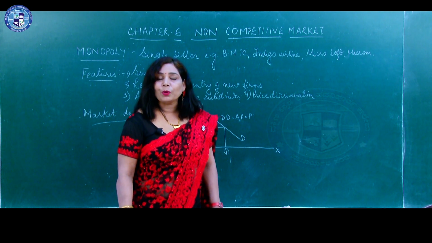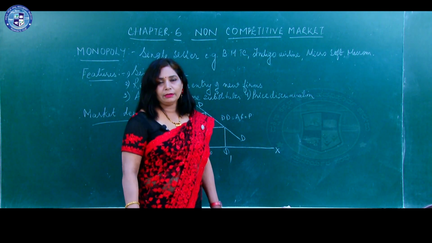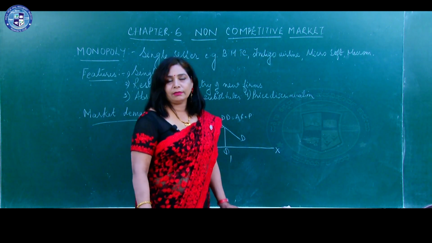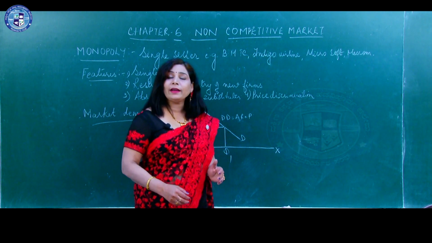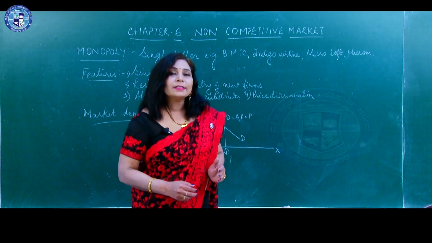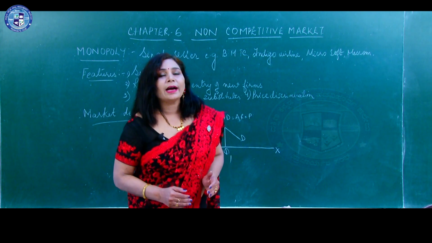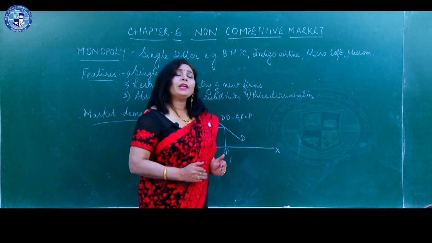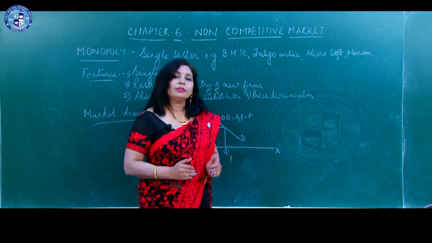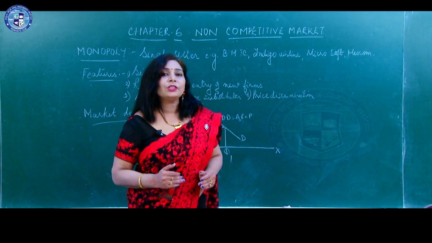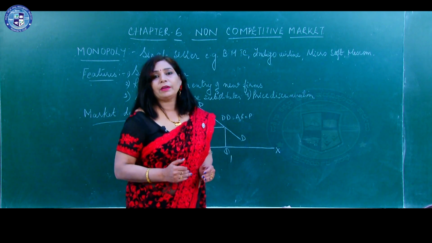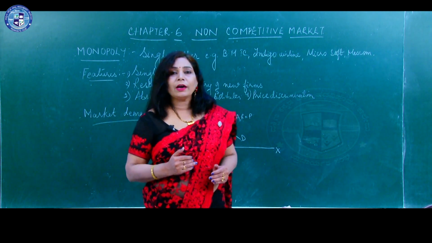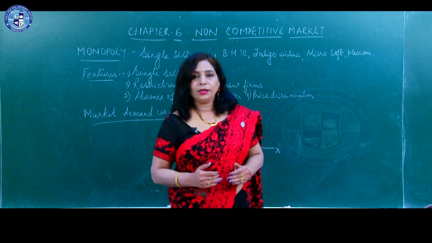First, let us understand what is the meaning of the word monopoly. Mono means single and poly means seller. So, a market wherein you find that there is a single seller who is selling a commodity is called a monopolist or a monopoly seller. To take an example of this seller, the Indian Railways of our country are the best example that we can give of a monopoly market, wherein these railways are owned by the government of our country.